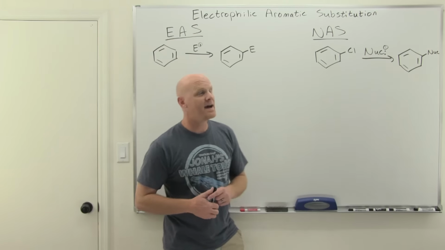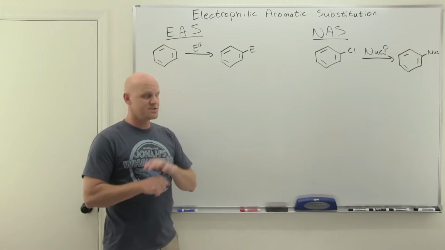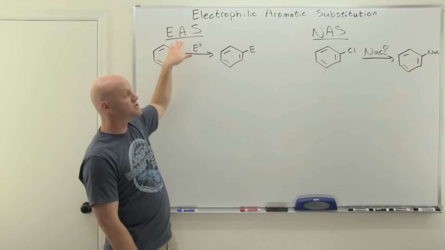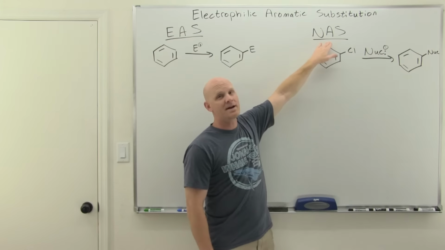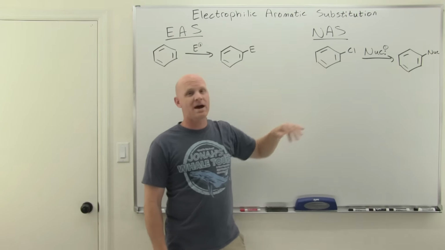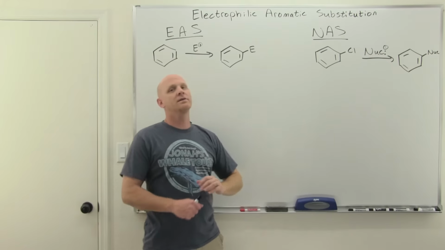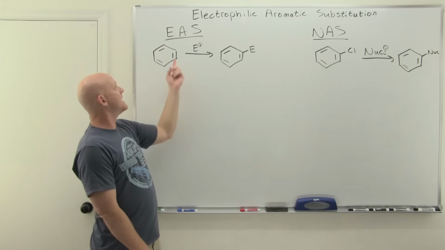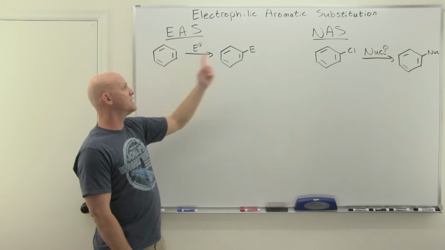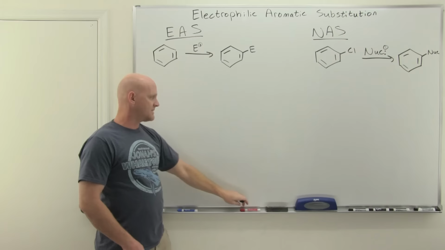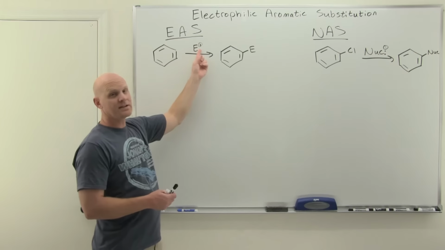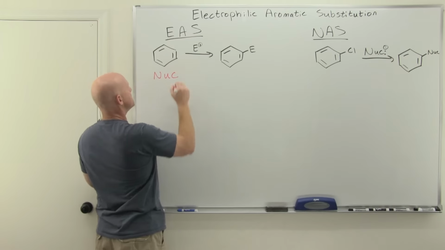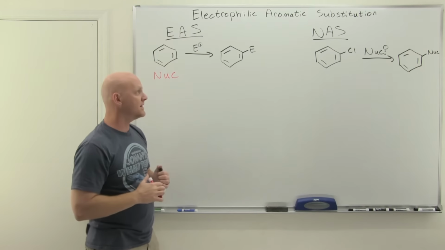All right, so before we dive headlong into electrophilic aromatic substitution, I just want to do a little compare and contrast between electrophilic aromatic substitution, or EAS for short, and nucleophilic aromatic substitution, or NAS for short, that we'll cover at the end of the chapter, just so we see the difference up front. So in electrophilic aromatic substitution, we are substituting a hydrogen on the original benzene with an electrophile. And if benzene's reacting with an electrophile, that means benzene must be acting as the nucleophile, and that will be important later on.